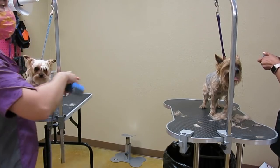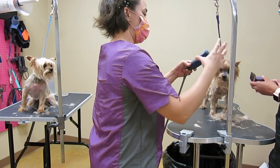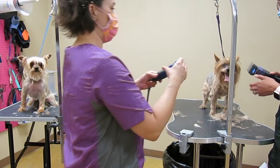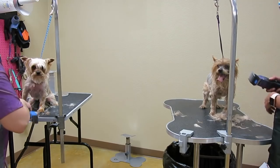So the best way to do that is like this. You're gonna set it here, and then go like that. That's the fastest way you can go. Set it down there, get the hooks where you need them, and then just pull that hinge. So I'm using the ones that slide on.